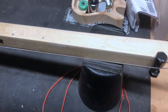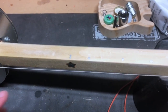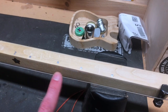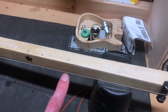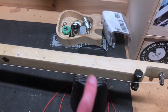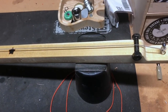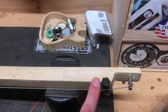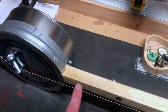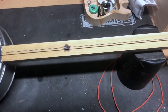The way I do fret markers on a fretless instrument is probably the least technical way: I just string it up, tune it, put the bridge in place, find the harmonics, and mark those positions — that one, that one, and that one. Once you have those three you can easily find the other two by ear and mark those. It's not scientific, but your ear is what's going to hear it anyway. I have gone through on fretless instruments and used a chromatic tuner to find every note, but I don't recommend that — it's a lot of work.